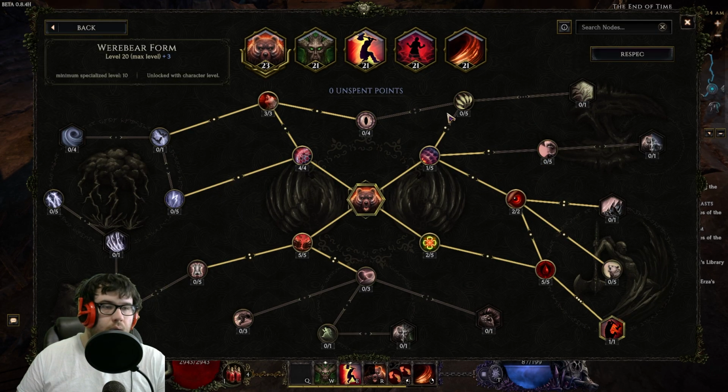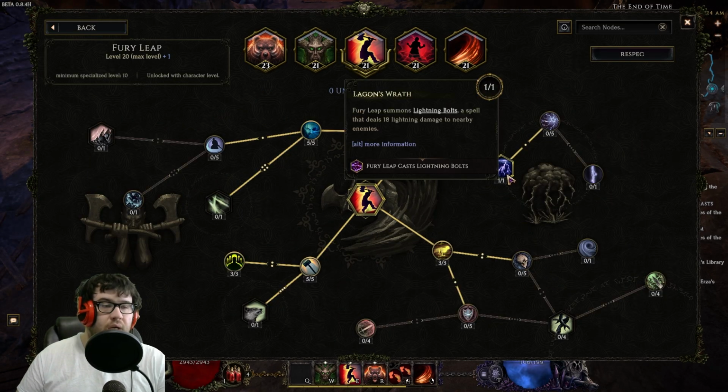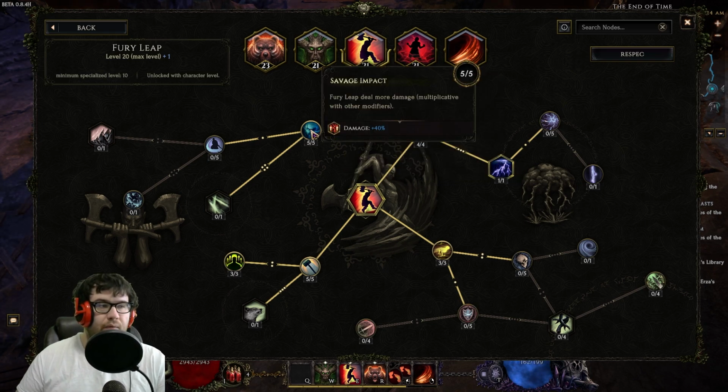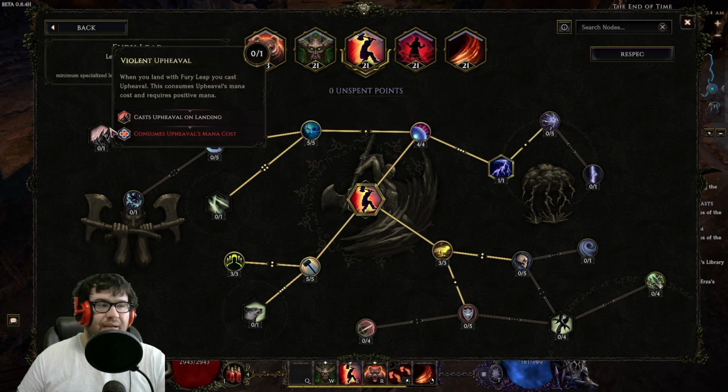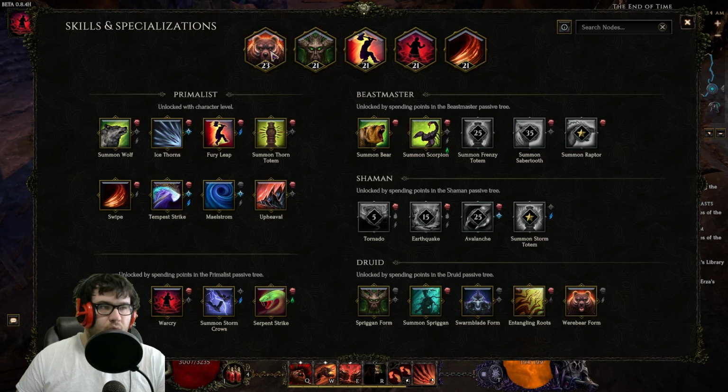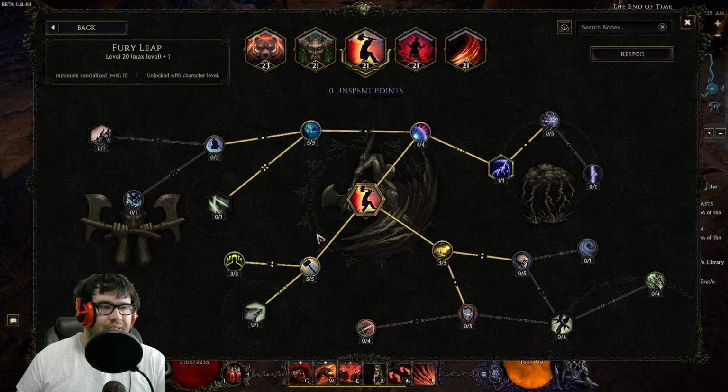Then of course, where is it? 1 point into Lagan's Wrath. This is just an extra hit. We want as many hits as possible, and this is one of those extra hits. Then 5 points into Savage Impact, which is a bunch of more damage for our Maul because it's multiplicative with the Maul from here as well, which is nice.